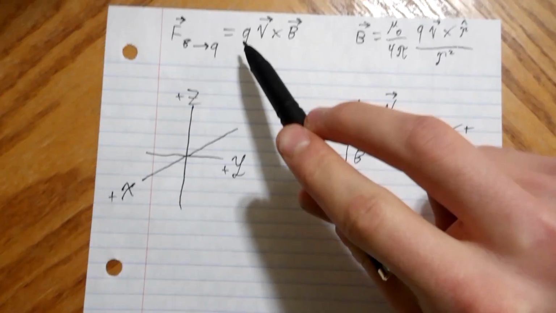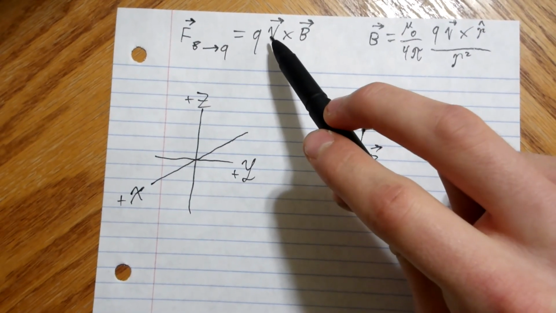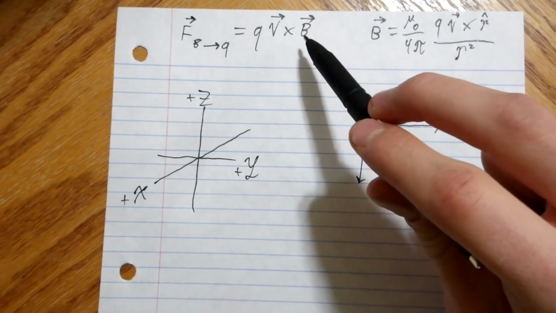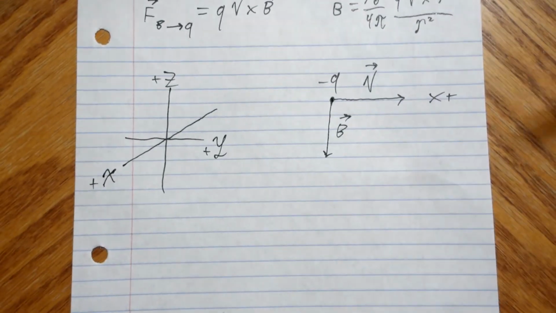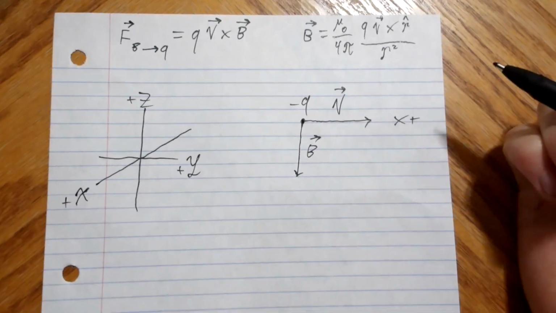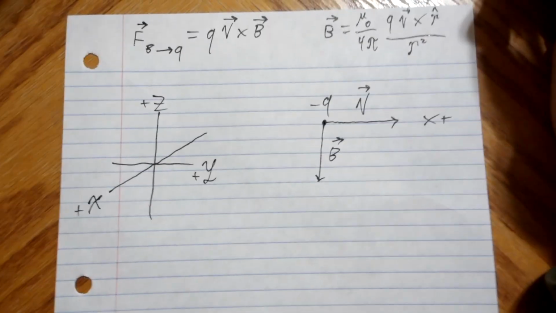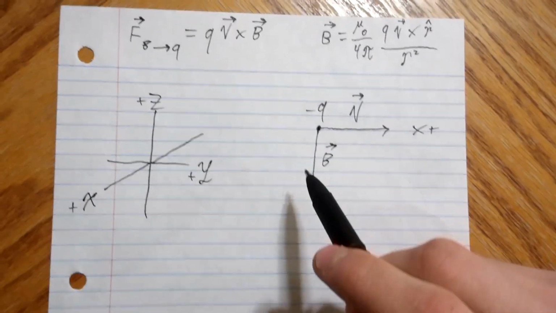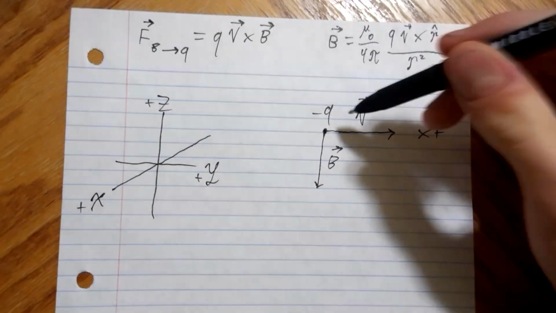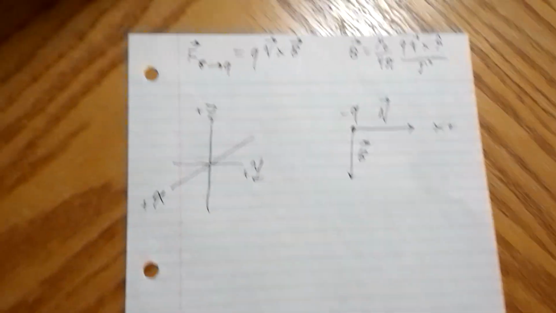You're going to plug in that Q value and multiply, well rather cross product the velocity vector with the magnetic field vector. But we're not going to do that. It's a lot of work. We are instead going to just find the direction today, because I just want to talk about the right hand rule today.